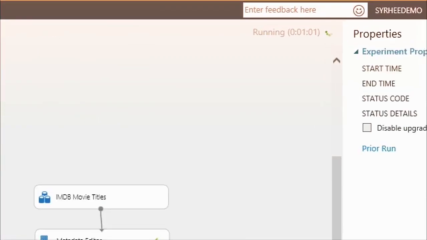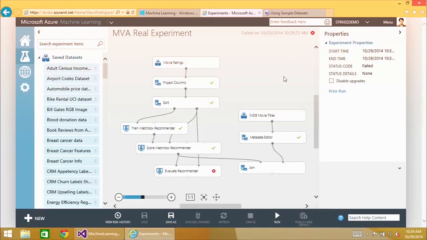So we've been running for about a minute here. It feels longer, and we've got an error down there. But let's right-click and visualize the join if we can. Take a look, and you'll notice you can't. The reason why is the published output isn't correct. So on the evaluate recommender, did I bring the split into the left and the score into the right? Or did I get you backwards on that as well? I think I got you backwards on that as well. All right, so you got everything backwards.